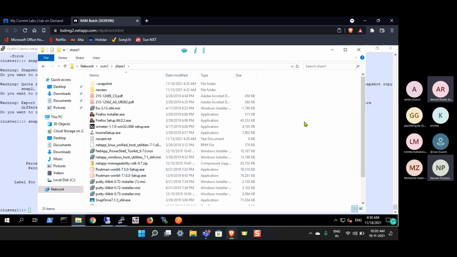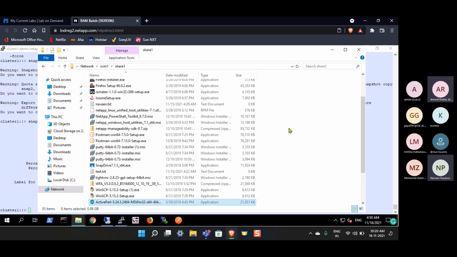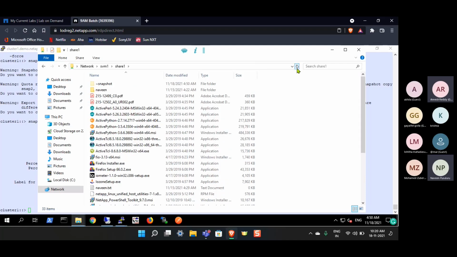That's it. This is just like copying the data from snapshot to volume, a normal copy. See, now I got the data back, active, in my original share. This is another way of restore.